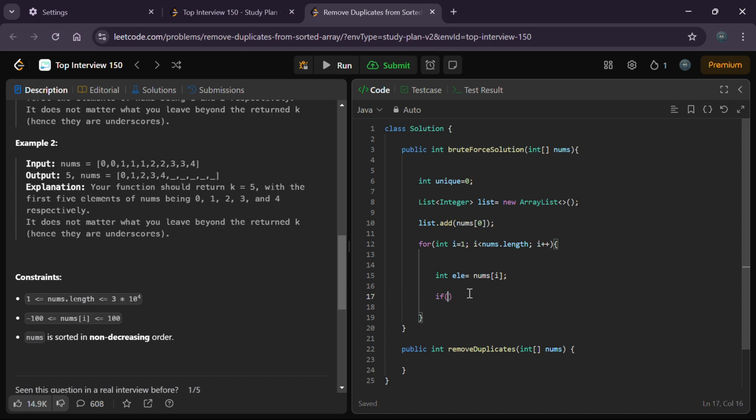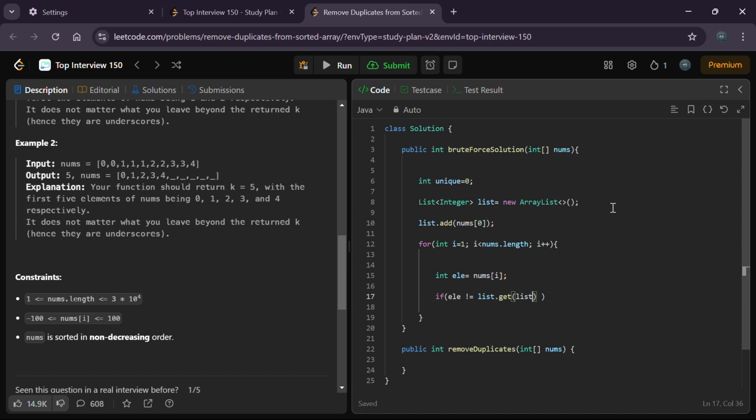So if element is not equal to list.get(...), how do we get the last element in the list? By using the index, right? What is the index of the element which is present at last? It's size minus 1, right?